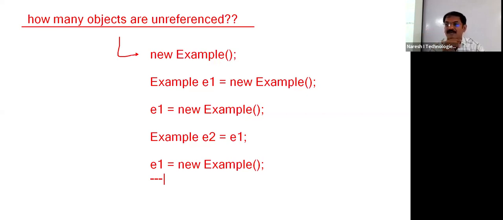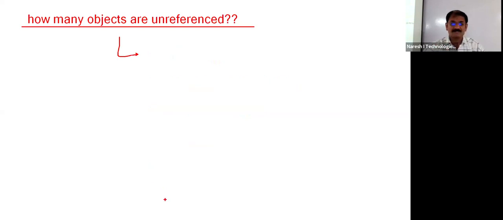Not eligible. Why? It is pointed to by E2. When an object is eligible for garbage collection, it is fully unreferenced. So that's why you should not use your eyes. You must draw the memory. That's why memory has more power. If you draw memory, you can clearly answer.